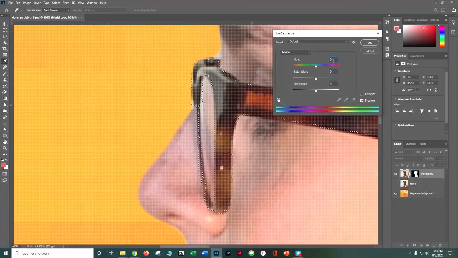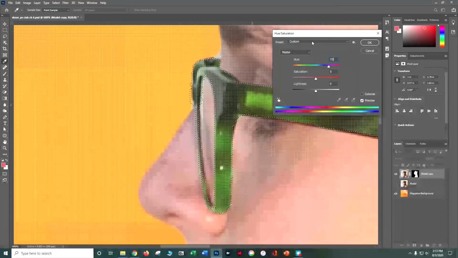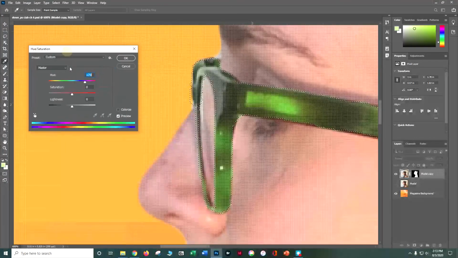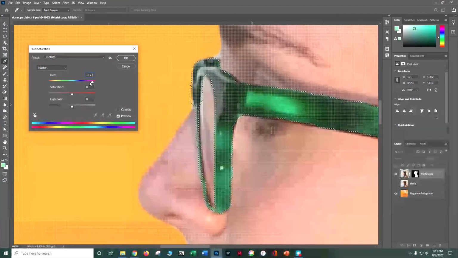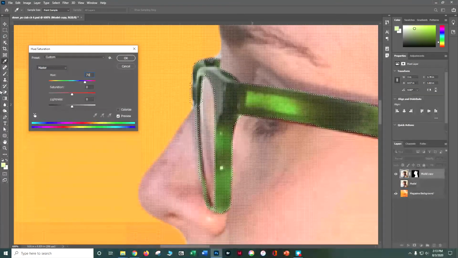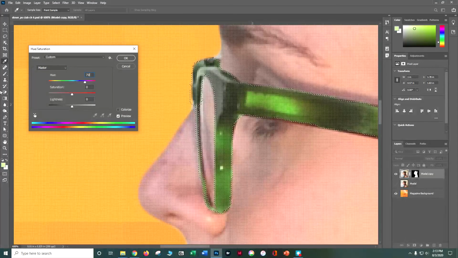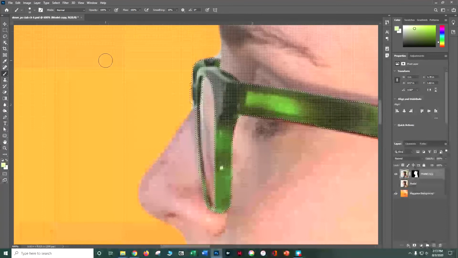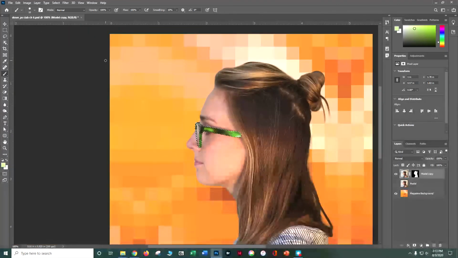Let's bump that hue up to about 70. So you can see you've got a wide range of colors available. And you can see, based on the fact that I didn't get those little edges, that they remained brown. So that's why you want to be pretty sure that you're doing a nice job in what you're selecting. All right, I'm going to say OK. I'm going to zoom out, and I'm going to press Control D to deselect. Because it's a quick mask, I can't go in and fix it the way I could the other one.